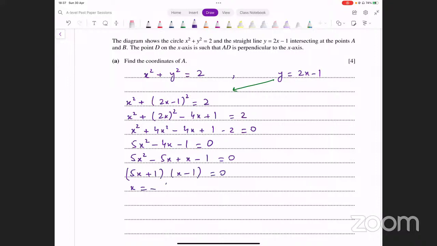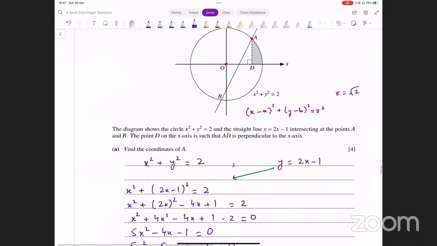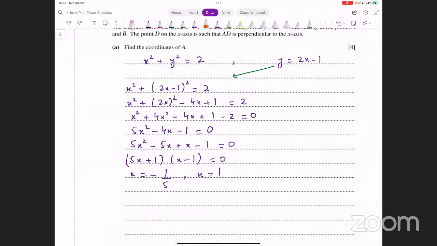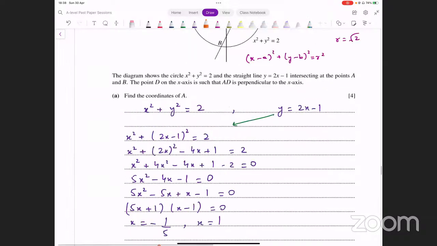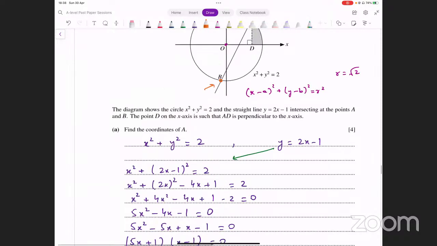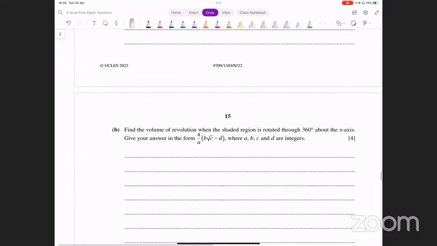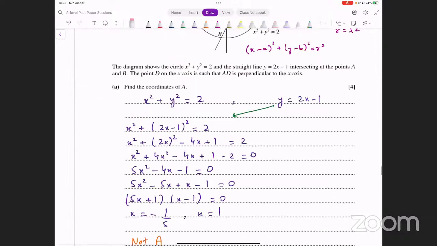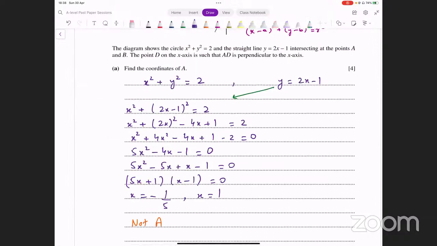And we get x equals minus 1 over 5 from this, or x equals 1. Now remember, we're looking for point A here. A का x coordinate negative तो नहीं हो सकता, right side के ऊपर है वो, तो हम कह सकते हैं ये वाला point हम ignore कर सकते हैं. This is not A. That's not what we're looking for. ये दूसरा point of intersection है, point B. तो वो अभी हमें नहीं चाहिए. In fact, second part में शायद चाहिए हो. Maybe बाद में देखते हैं. But this is not A.